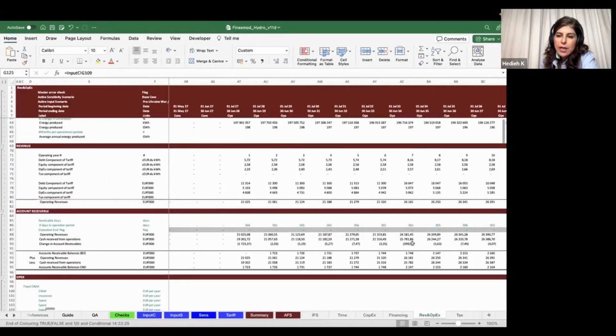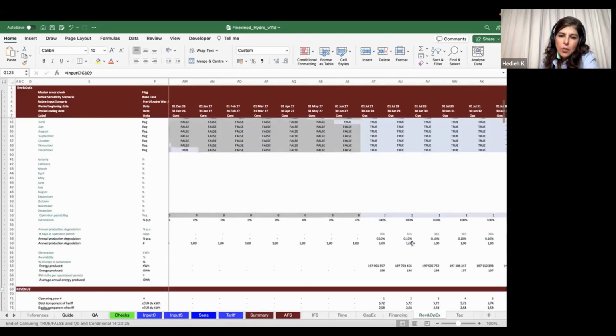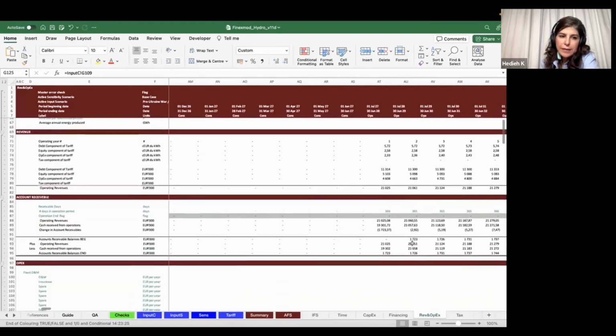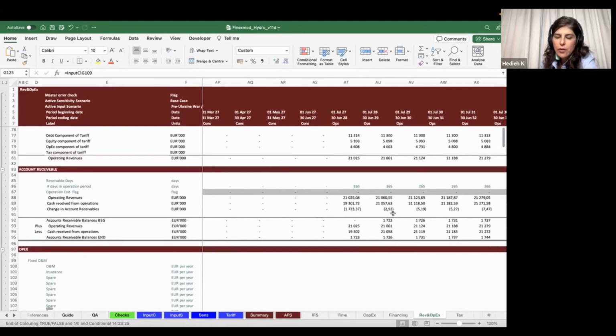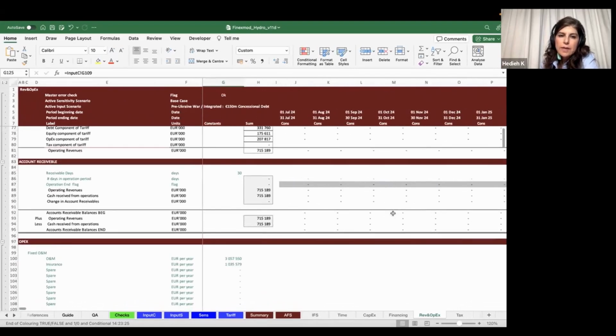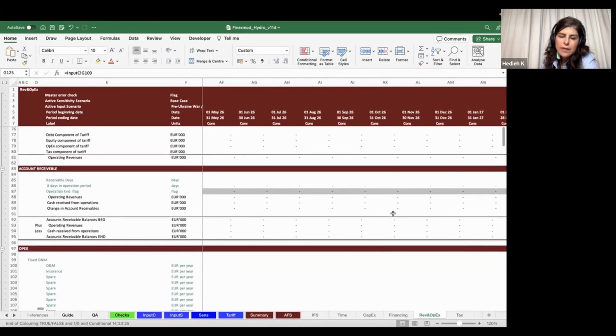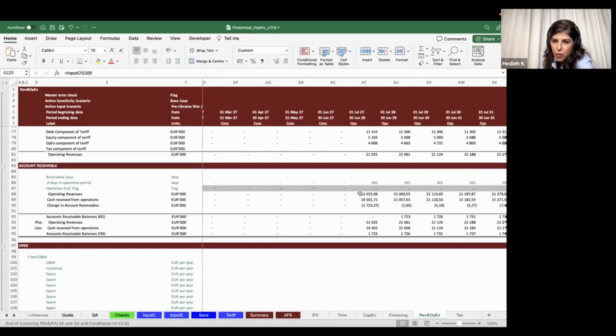So this is the sheet I call revenue and OPEX. I do all my revenue calculation, and then I have my accounts receivable. I put it right after I do my revenue calculation. Then I just compute this very simple calculation. Here I had a 30-day receivable. So the actual revenues that I will claim during the 6 months is 21 million. But because of these 30 days, the actual receivable is 19 million, right? So the difference, what I don't receive, is the 1.7 million.